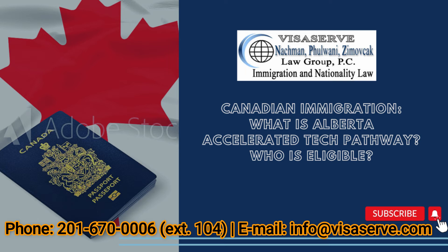Under the Alberta Express Entry system, candidates may be selected for expedited processing if they are currently working for, or have a job offer with, an Alberta-based tech industry employer in an eligible tech occupation. Eligible tech industry employers include pharmaceutical and medicine manufacturing, computer equipment manufacturing, communication supplies, and similar sectors. For eligible tech occupations, there are 38 in-demand positions including civil engineers, mechanical engineers, electrical and electronics engineers, software engineers, computer programmers, and so forth.